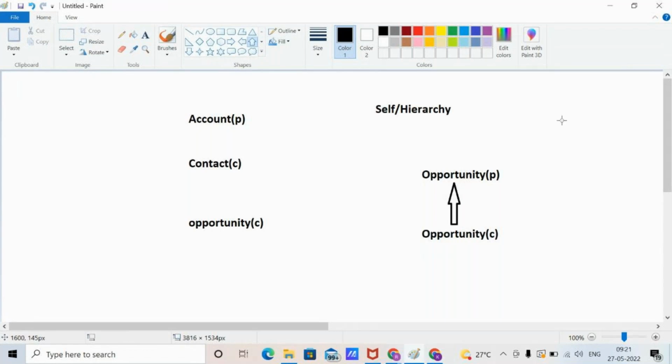That is what we have, self relationship, or it is also known as hierarchy relationship.